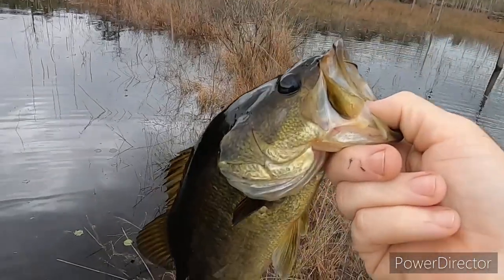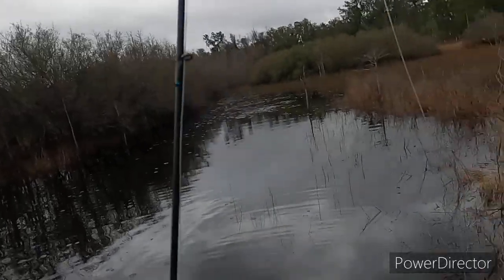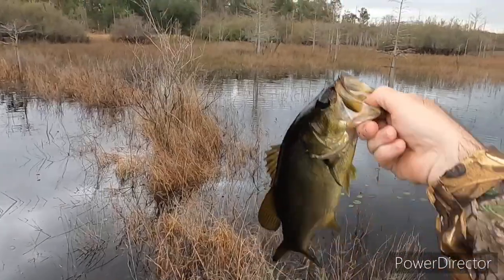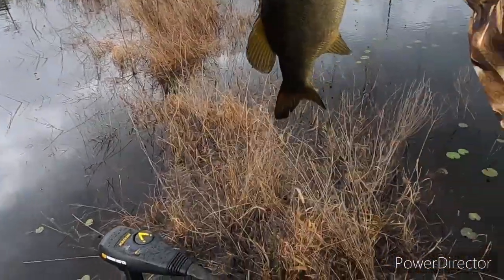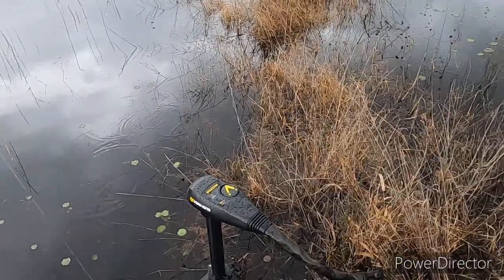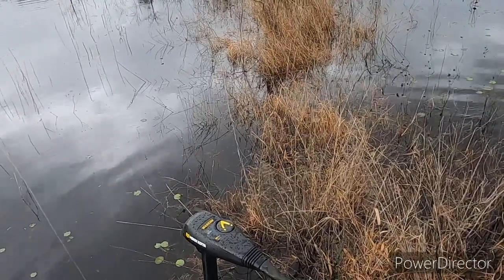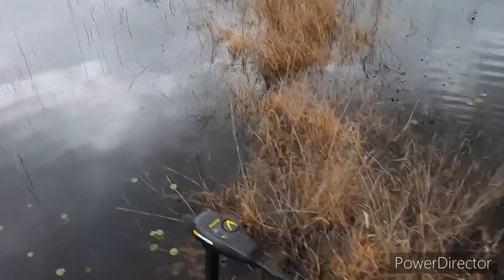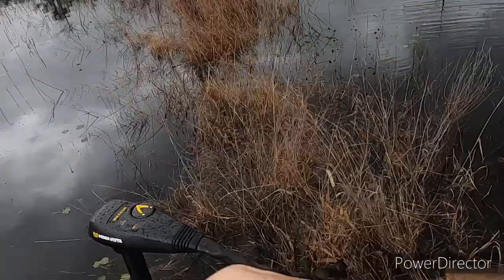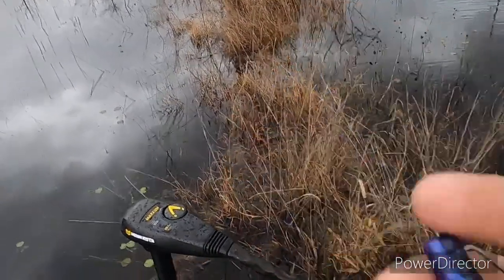Number 14. Tell you what, it's still a little bit drizzly rain, but in the last couple minutes they have turned on and they're all about the same size. Number 14. Golly. And this gooseberry is the main color I've been using today. It has done really good. It's pretty much a real purple on the top, and then the bottom is more of a June bug.